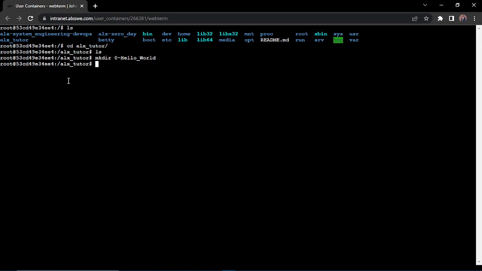Before we start, in order for our checkers to work, there is a step we need to do, because if we do not do it, our checkers will never work. You will always get an error for everything. The first thing we need to do is create a readme file inside your repository, which is the ALX tutor.